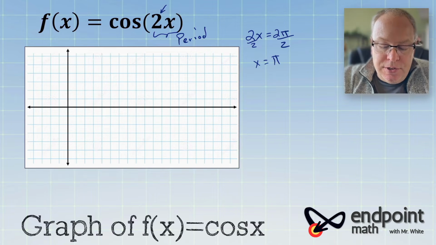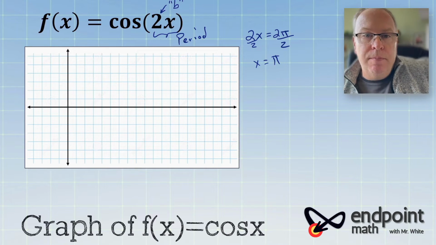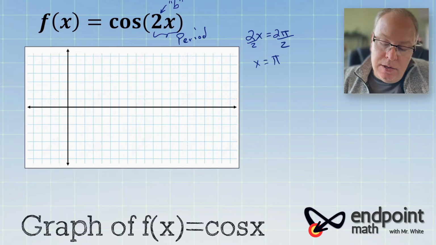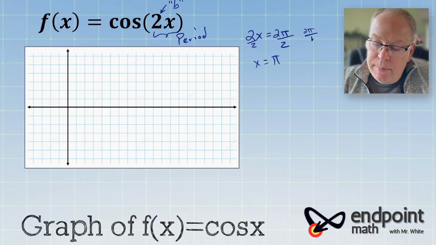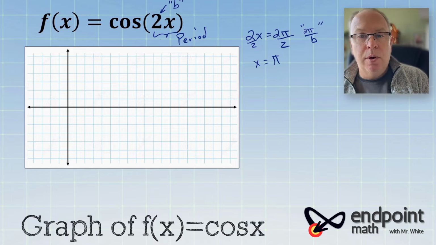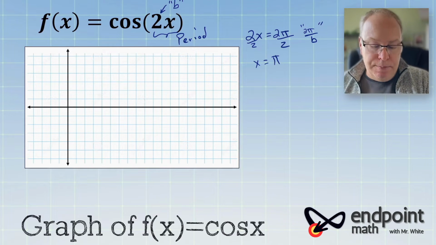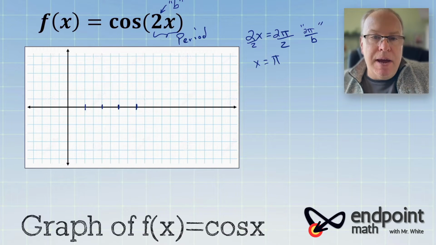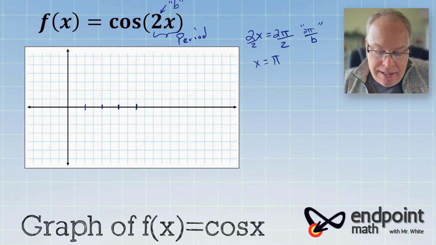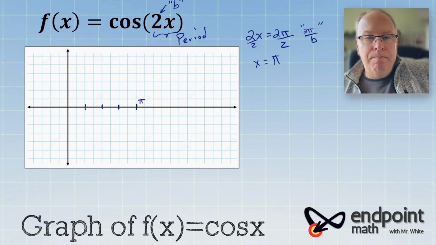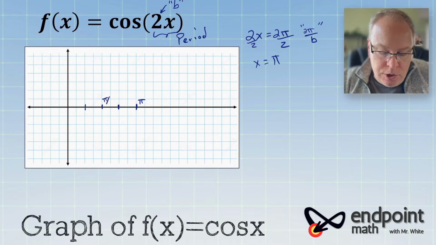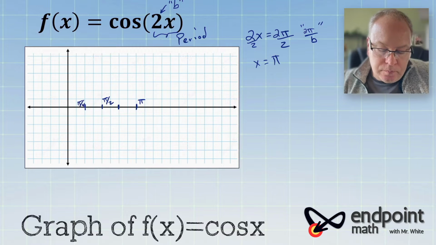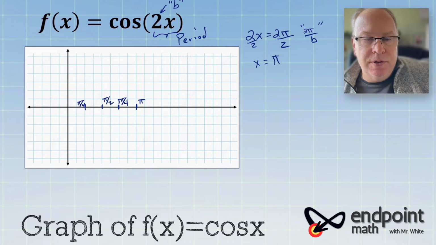Now, a lot of teachers teach this as the b value, which is a good way to do it. It's the b value, and the period is always 2 pi over b. So you can use that nifty little shortcut formula to do it also. Either way, it's pi. So I still have to cut it into quarters. I still need my 5 magic points, but I label the end of this pi this time, which means this would be pi over 2, because that's in the middle, right? This would be pi over 4, and this would be 3 pi over 4. So you have to count by quarters to get those dots.